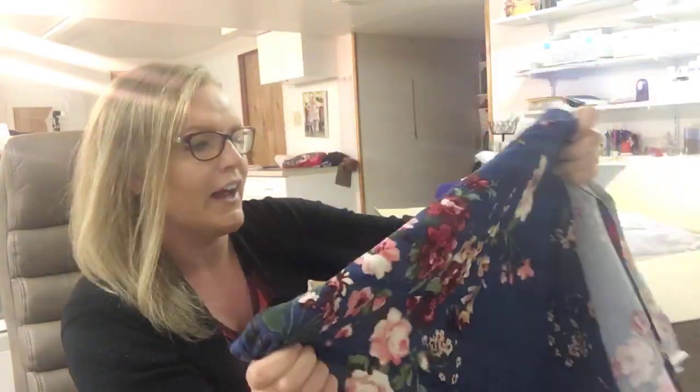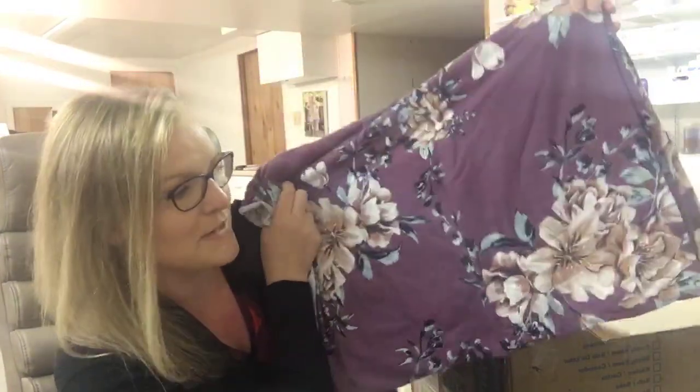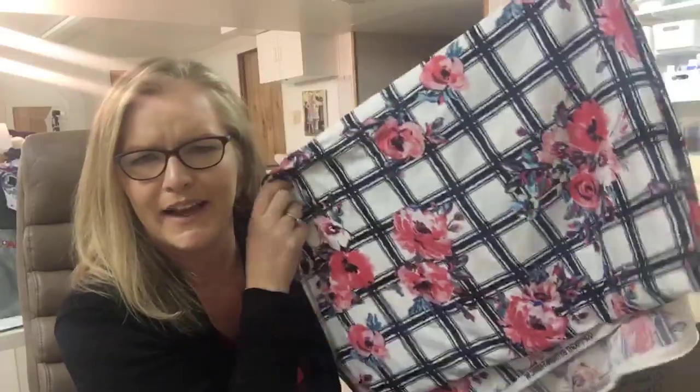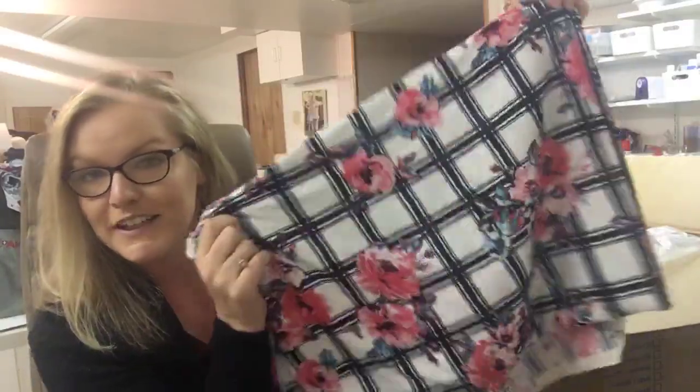I don't know what I'm gonna do with it. It's double brush poly. I always buy about two yards when I know I'm gonna make something for myself because that usually covers it. I got two yards of this next one — I can't remember the name. I noticed that I kind of stick to the same colors all the time, so I'm trying to pick some colors outside of my comfort zone. Oh yeah, this is the Jerry — it's Moab Jerry. I love it. I never know what I'm gonna make when I buy stuff. I just buy whatever I think is pretty and let the fabric inspire me later. I got two yards of this — I think it's called plaid Monicas. I've had the Monicas in a couple different colorways, and I saw Jessica make something out of this and it was really cute, so I decided I wanted it.